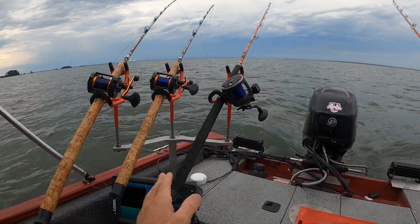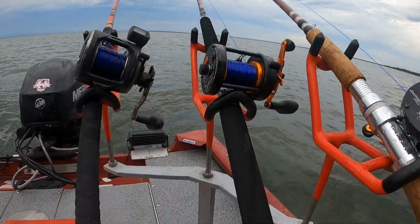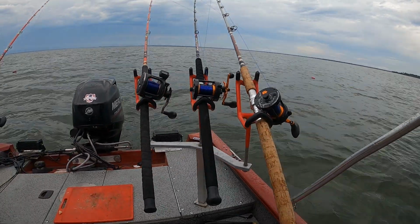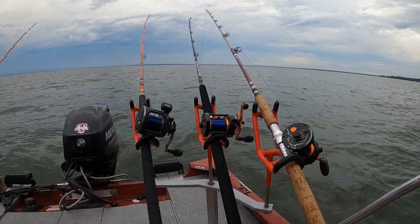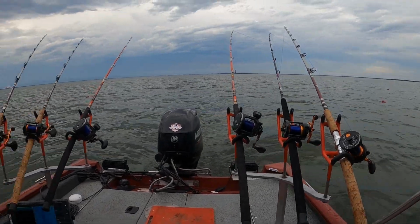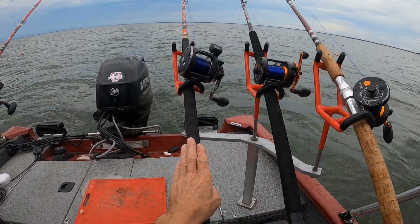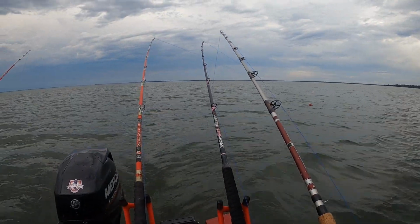Got my B&M Silver Cat Elites, the ones I've had. I got my Silver Cat Magnums, and this isn't mine. This is a Big Cat Fever rod. Stacy wanted this rod, even though she's not with me today, to support a family fighting cancer, so she wanted to get it. It's on the boat, and I could tell it's sensitive. It's a little too sensitive for my liking. It's a very soft rod, and this is a medium heavy. The Silver Cat Elites are kind of stiff. The Magnums are a little softer. This is really soft. You can see by the tip there, just from the planer board, it's got some bend to it. So we're gonna drag for a little while, maybe if the weather holds out, maybe an hour or so after dark, and see if we can get one.